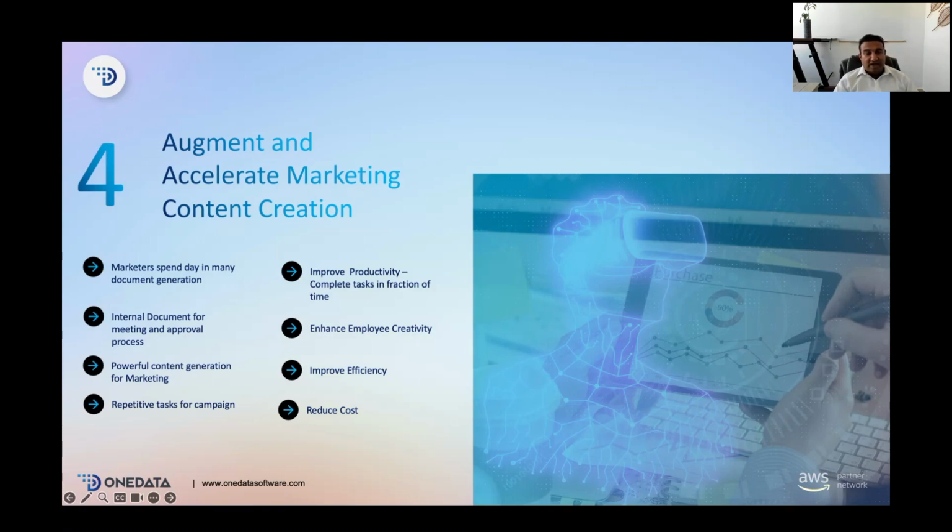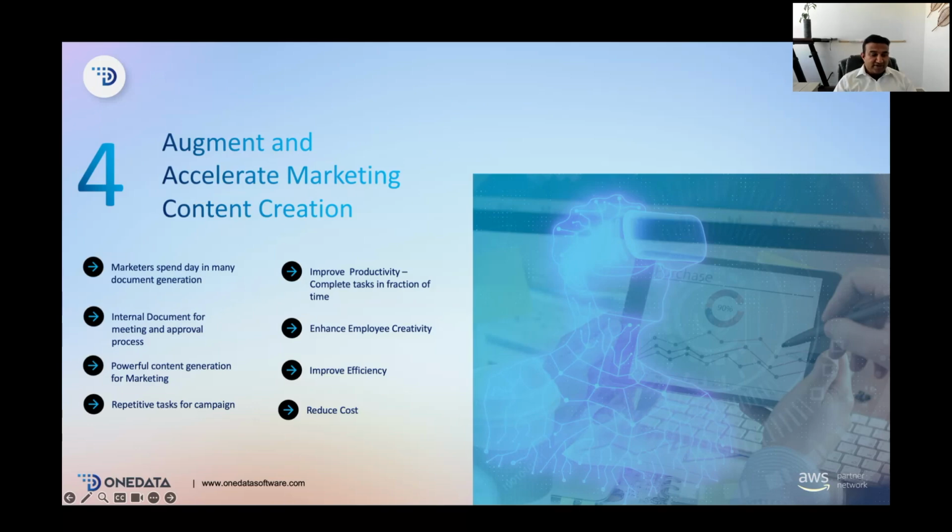Your AI agent, where you train it, and then say, here is the campaign I'm running, you run a similar campaign next month based on the outcome. It understands what the outcome of campaign one was, and how I did it. Maybe tweak the campaign and run the campaign for next month.